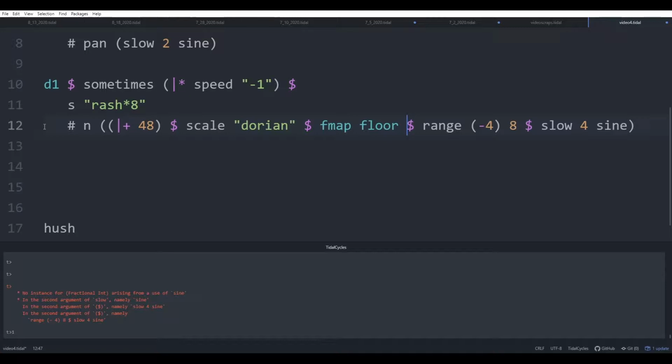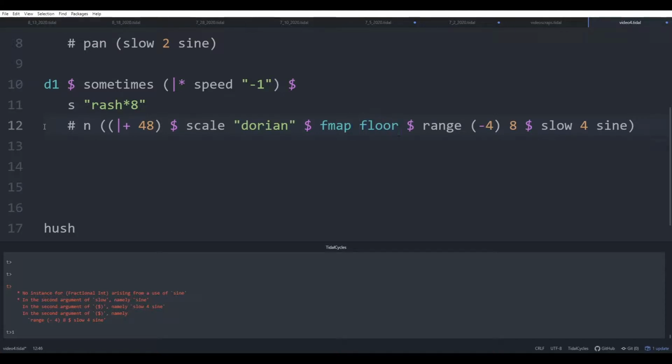Now, fmap, what that stands for has to do with some mathematical ideas about how programming languages work, and while it's a really fun subject, it's kind of an aside here. So instead, what I'll say is fmap takes the thing that operates on numbers, or whatever you want. Let's say you were trying to take a pattern of strings, so like names, and then turn it into a pattern of numbers, or any sort of transformation on data.